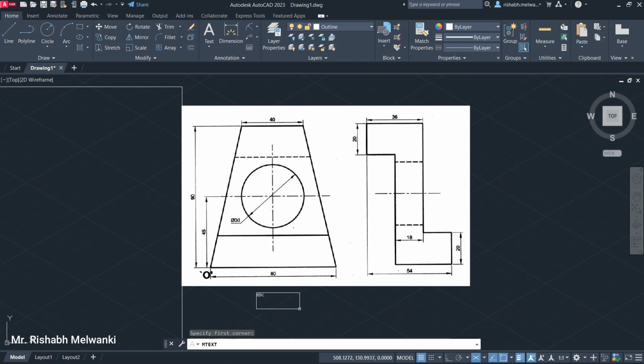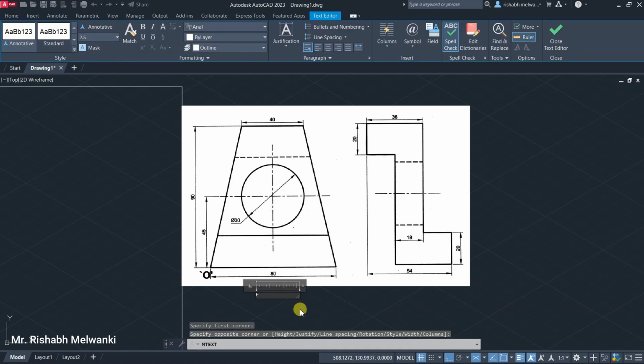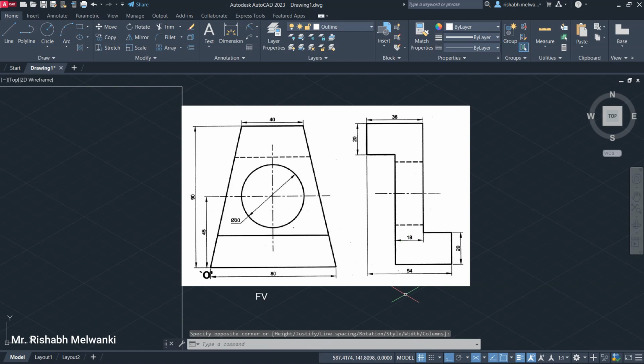this view is the front view and this view, since we are looking at first angle projection method, since the view is on right side, this will be left hand side view.